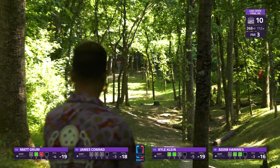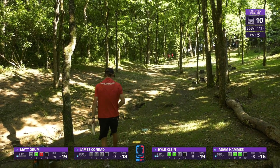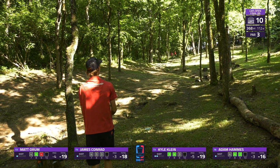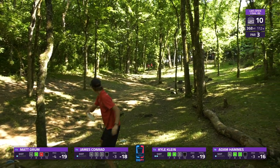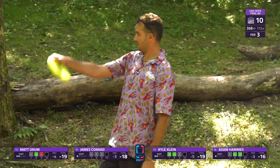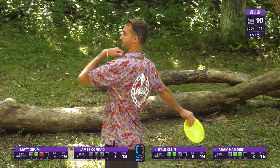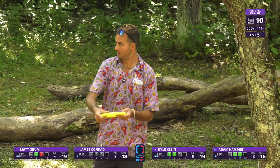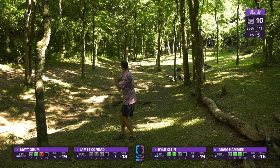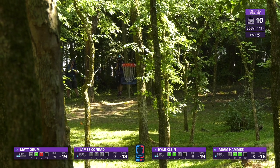A little force over here from Matt, but doesn't quite get it all the way. It looks like he landed just in front of Kyle. Both of them just not quite getting the right turn that they needed. That'll do for a nice par from Kyle Klein. Putter in hand for Matt, just looking to float one up there and grab his par. Can't get over this ball crawfish shirt — one of the best jerseys in disc golf.